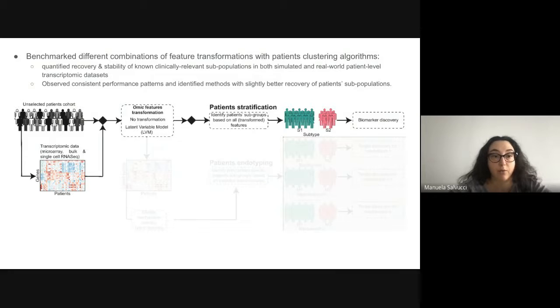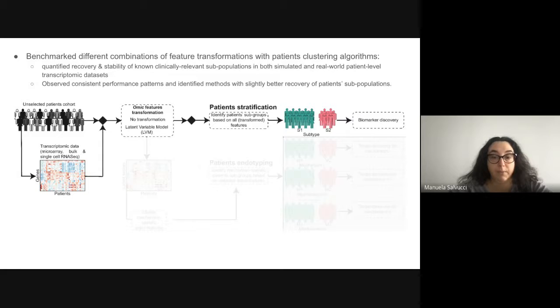To ensure a fair and comprehensive testing, we selected both simulated and real-world patient-level transcriptomic datasets from multiple oncological indications. We assessed performance by quantifying the recovery of clinically relevant subpopulations that we defined as the agreement between inferred and oracle, ground truth patient groups with the adjusted rand index as a metric. As oracle patient subpopulations, we use either built-in ground truth for simulated datasets or established molecular subtypes with clear, distinct phenotypes, prognosis, and clinical management for patient datasets. For example, PAM50 subtyping for breast cancer.